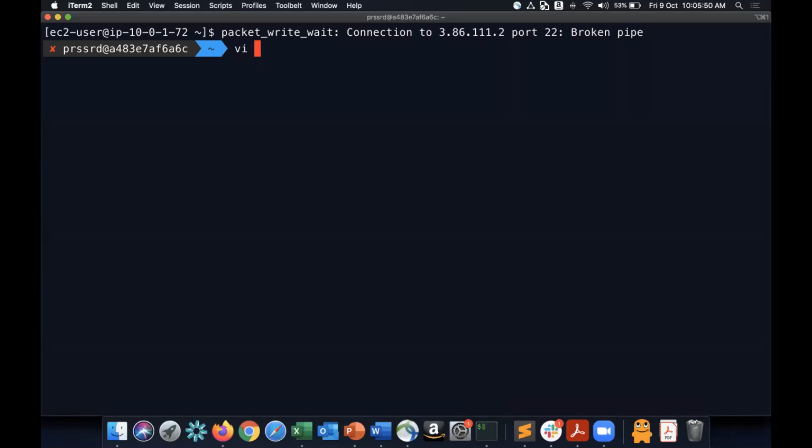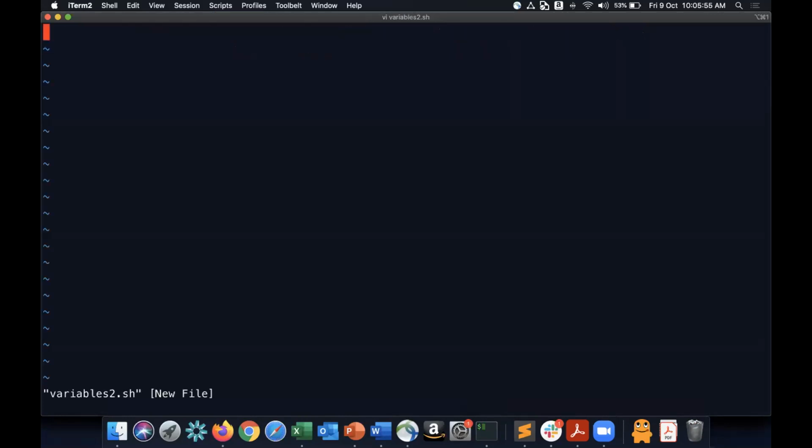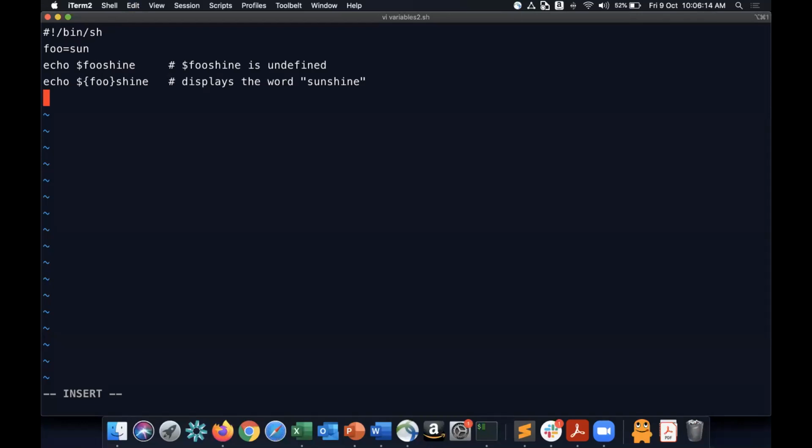Vi variables2.sh, shebang, and let's give foo equal to sun and echo dollar foo shine, echo dollar foo shine.